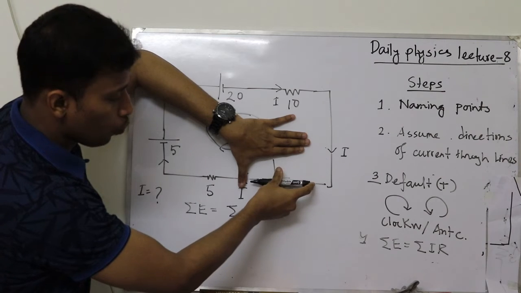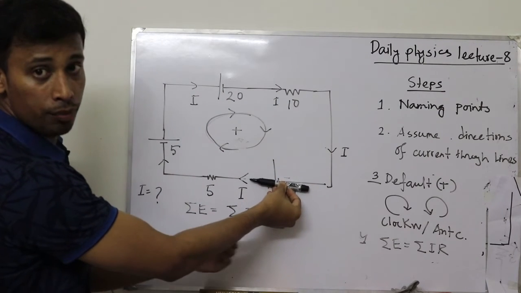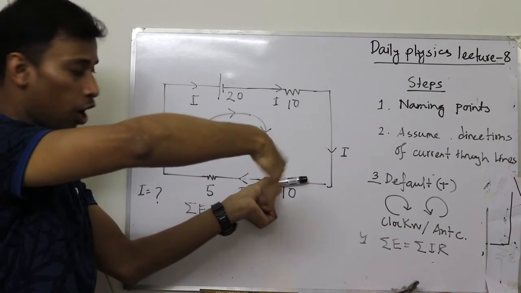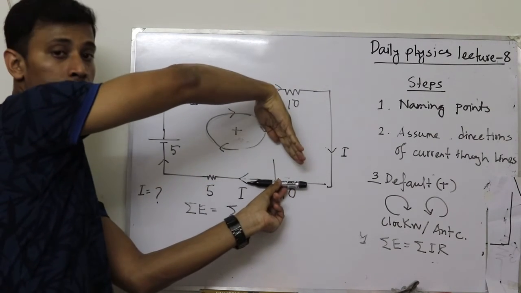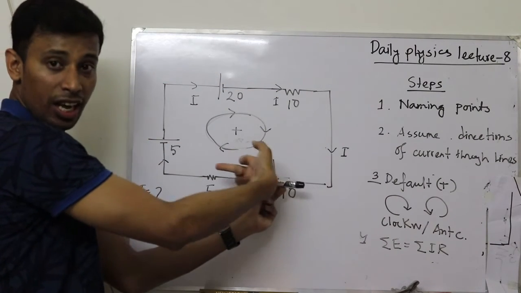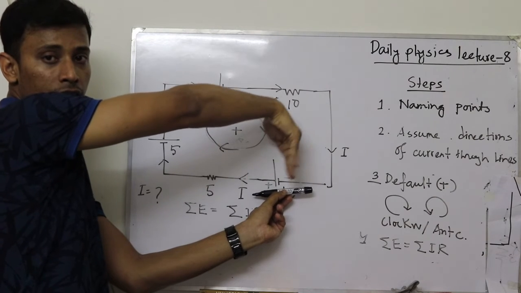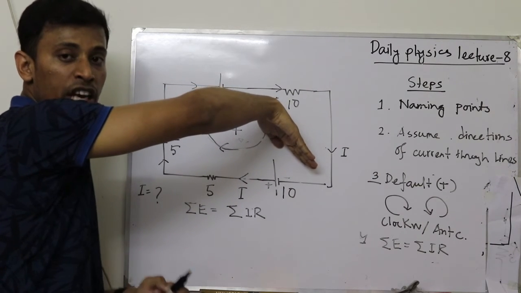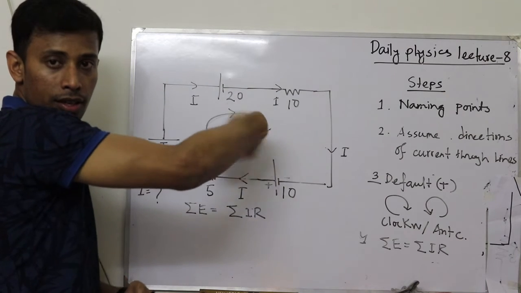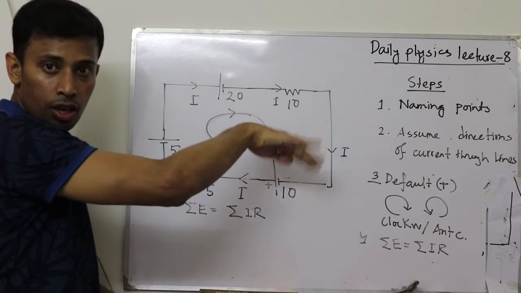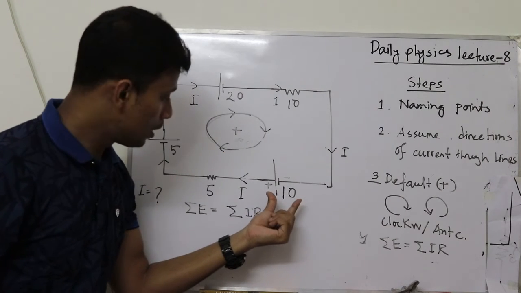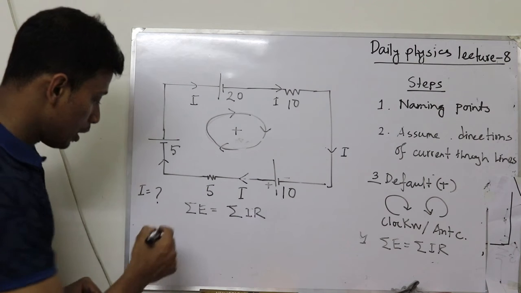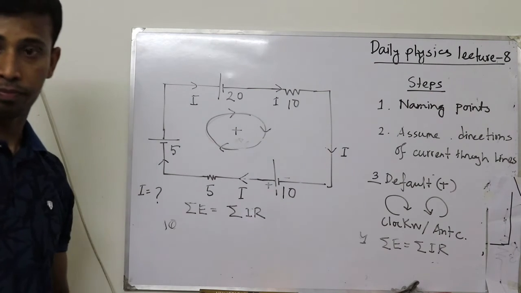This cell will pull the electrons towards the direction of this marker. Is it a clockwise or counterclockwise direction? My hand is the needle of a clock, suppose this is the second hand. There's a tail and there's the pointing, that's the direction of the cell. If I move from tail to pointing, the hand moves like this, so this is the clockwise direction. So the direction of this cell is clockwise, and our default is clockwise too. So this 10 volt is a positive cell.